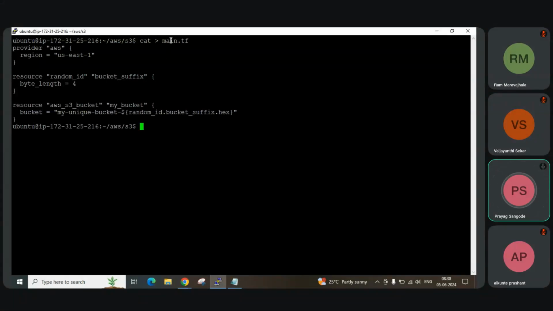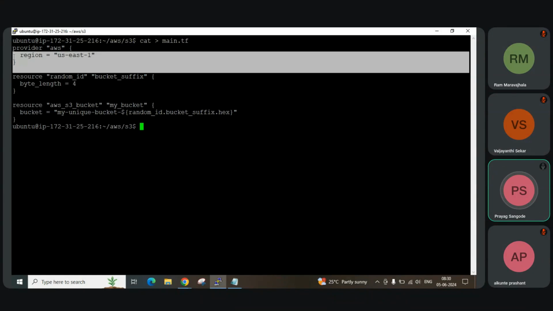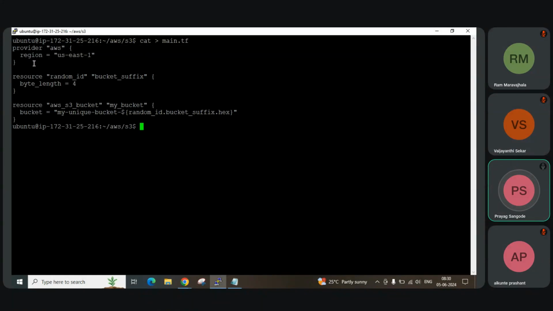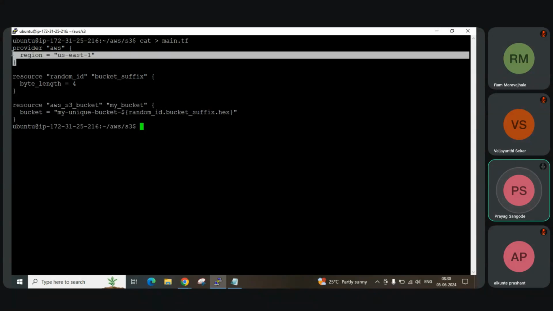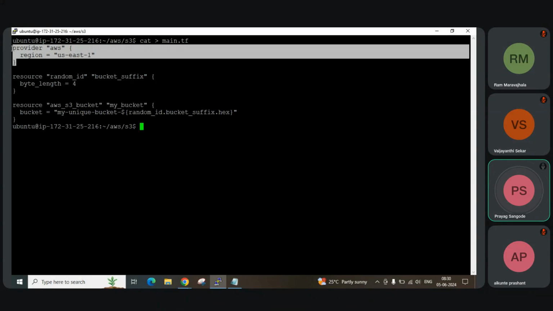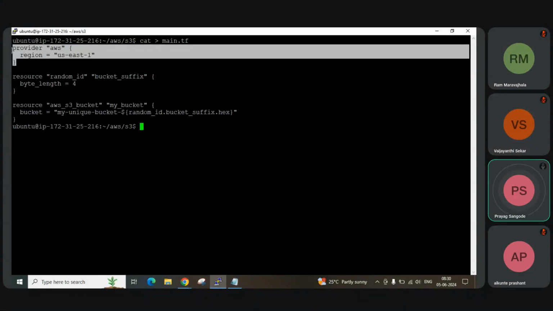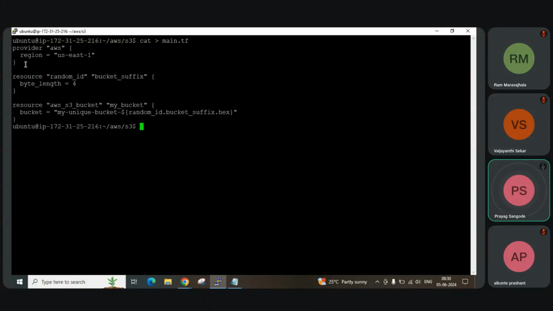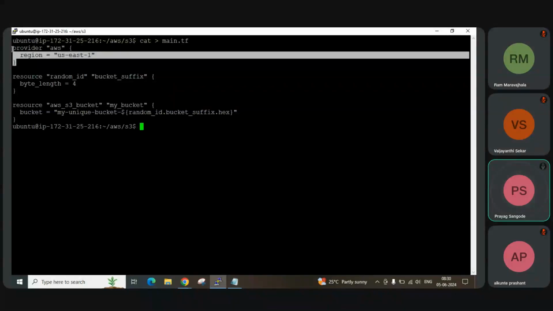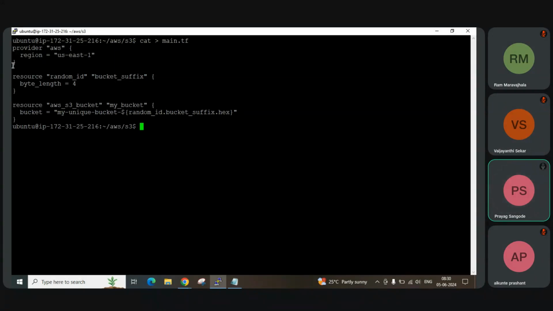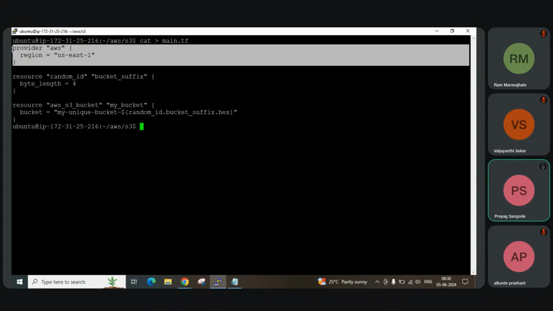When Terraform runs, it will download all the modules or plugins required to interact with AWS. Even though we are writing code, at the backend it is calling some APIs, application programming interfaces, and whatever packages it needs for those APIs, it will download only for AWS, not for all the available providers.